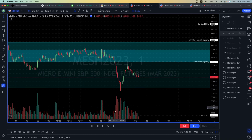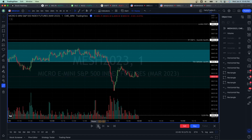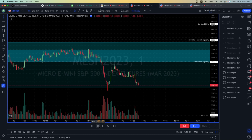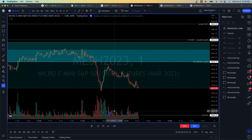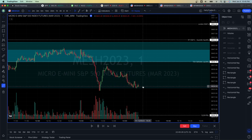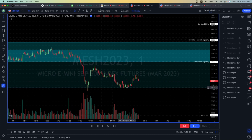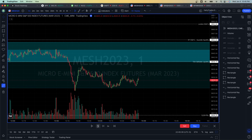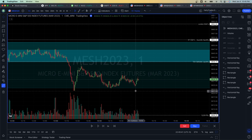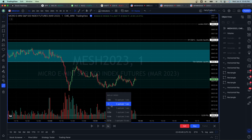We come back down, and as we move lower, we'll have opportunities to take long entries, especially as we get later in the day. So we come down here more, and again, once we get a buy up, once we get signs of buying, once we get to the bottom of this fair value gap, this is where we want to start loading up our long positions to prepare for the end of the day. And I actually did personally load longs, and then when we rejected up here, I ended up exiting them. And then going into 2:45, this candle right here is where I loaded up more longs. And I was actually playing this on NQ because NQ makes a bigger move, but you can play them the exact same way.